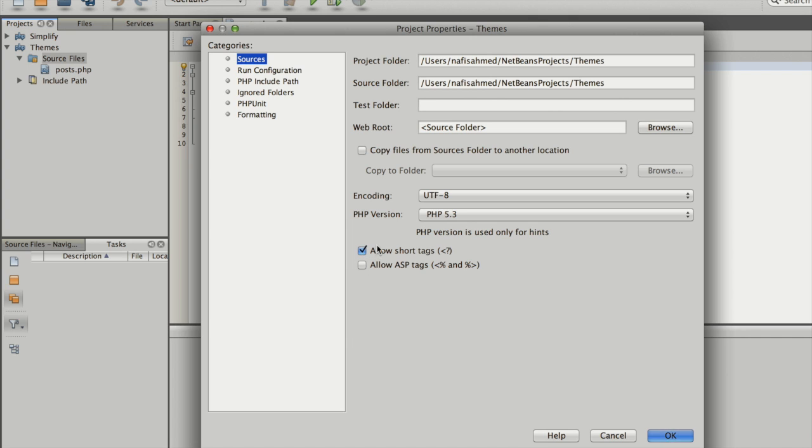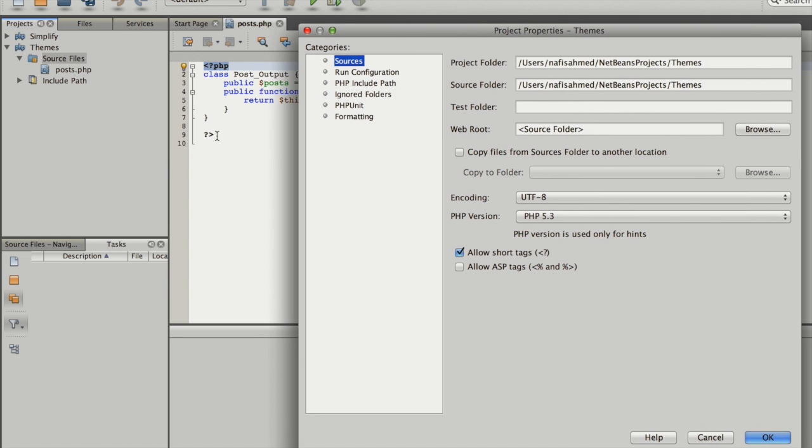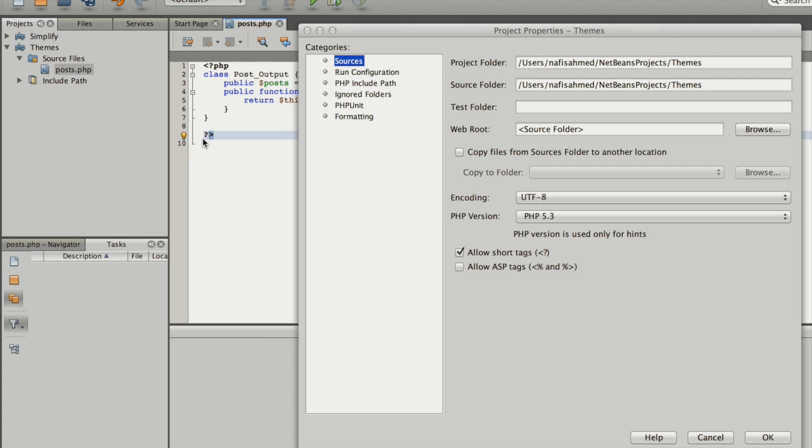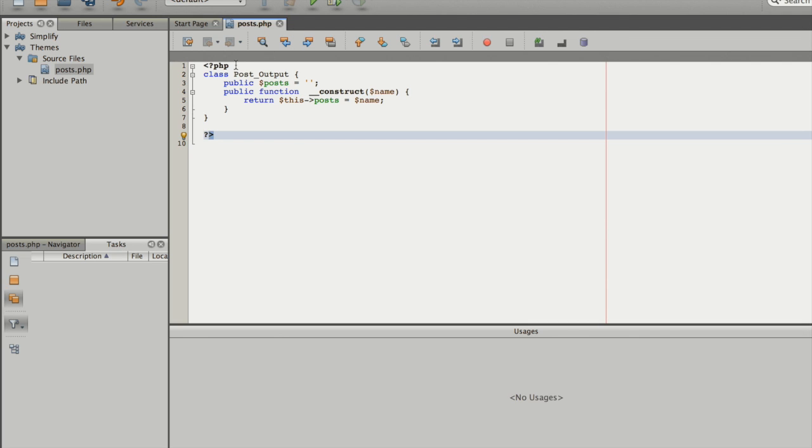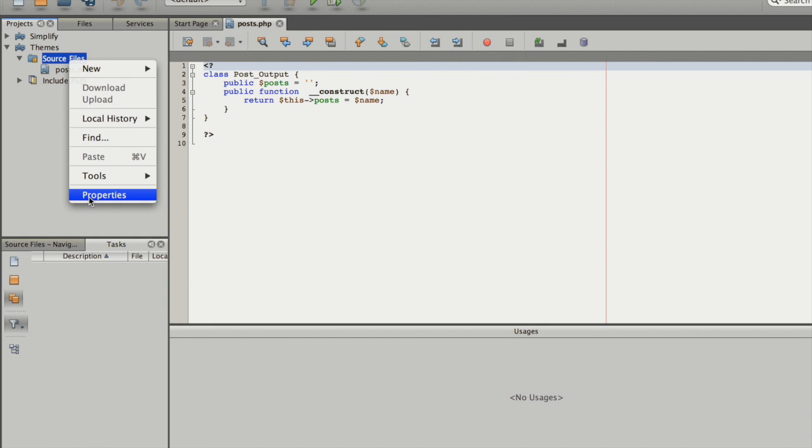If you click this allow short tags, you can use shorter tags like this, rather than using the less than symbol followed by a question mark and PHP. You can just use the less than symbol and question mark for the start, and end it with a question mark and a greater than symbol. Because these short tags are allowed, you can omit this part and your code would still run.